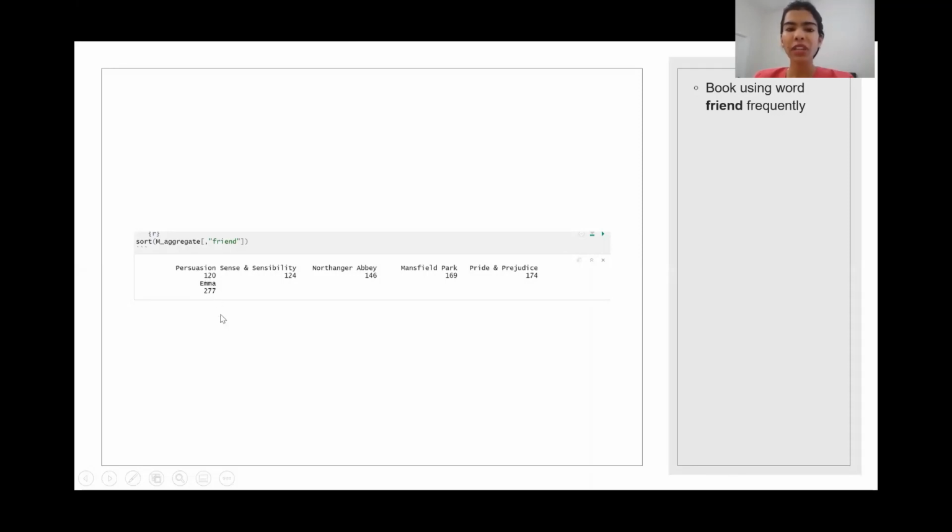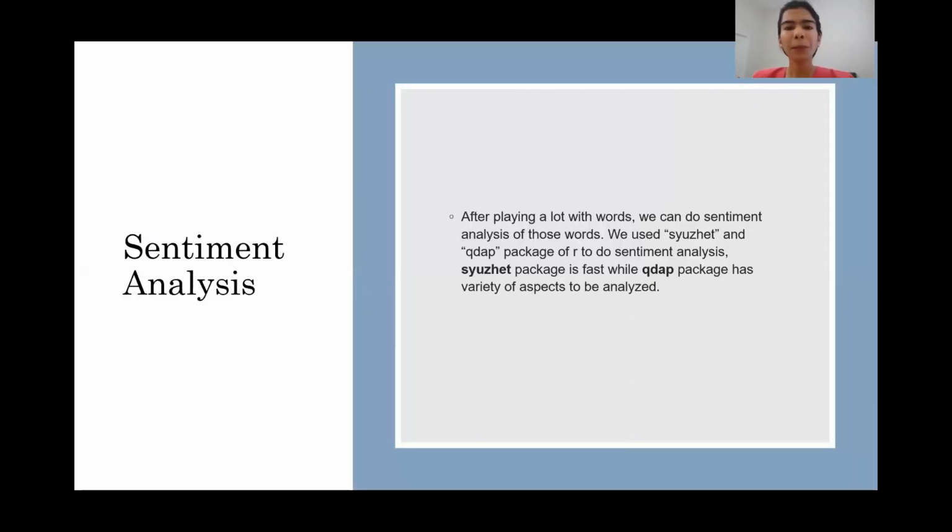Likewise, we can find any specific word and its frequency across all the 6 books. Does that word occur in all the 6 books? And if yes, what could be the frequency, and in what pattern can we get the count of the word? Then, with the bag of words analysis completed, we move forward to sentiment analysis.